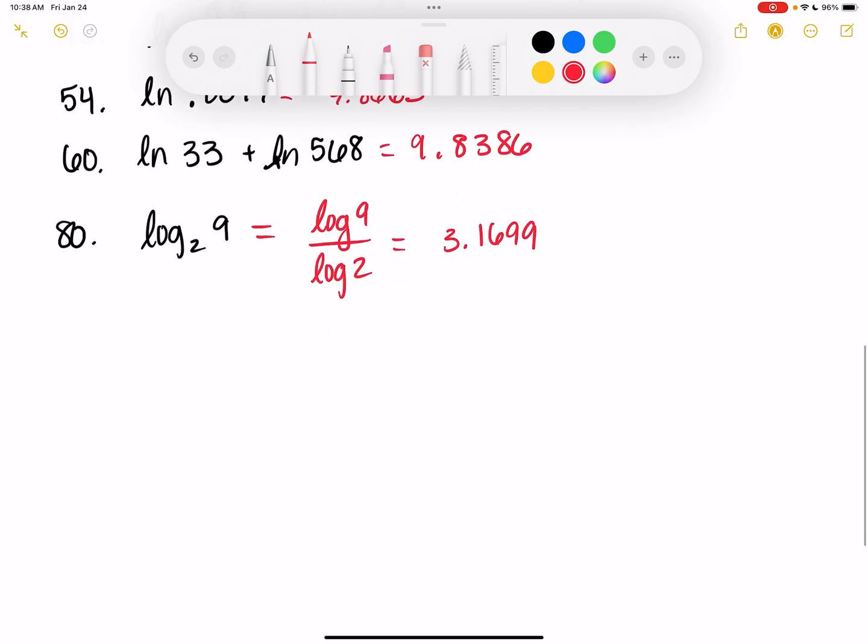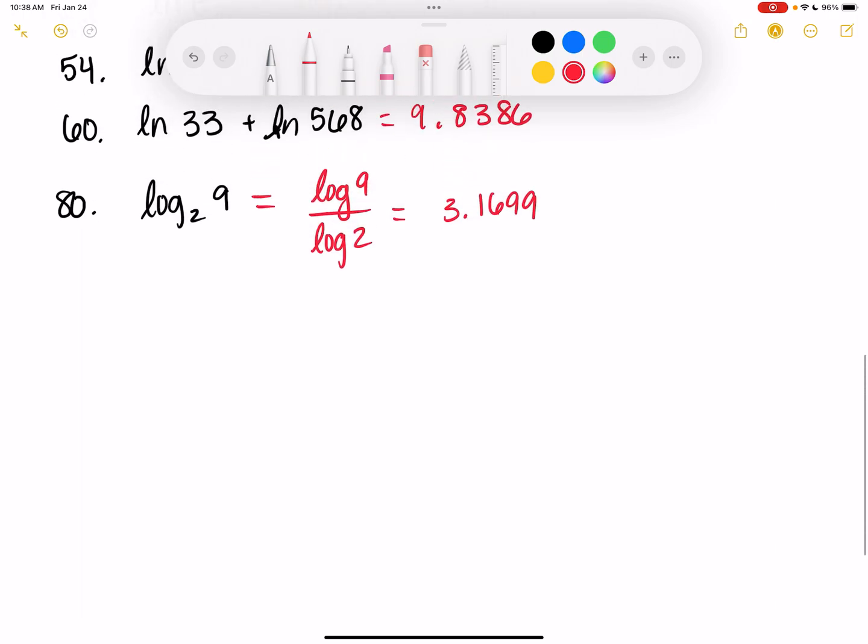Now, if you don't believe that the change of base theorem works, we can do it just as math log base like we did the other day. So log base 2 of 9, and when I do that, I get the exact same thing. Okay, so yes, I realize that having your calculator, it's probably faster to just use log base, but if they tell you you have to use a change of base formula, you have to show this intermediate step, but you can always go back and check it using log base. Okay.